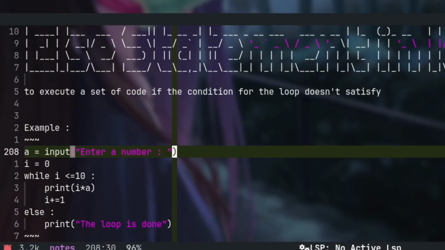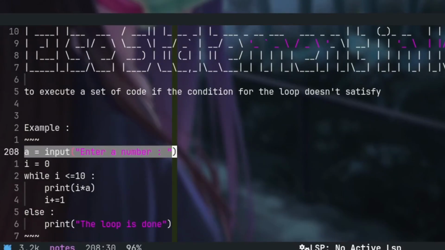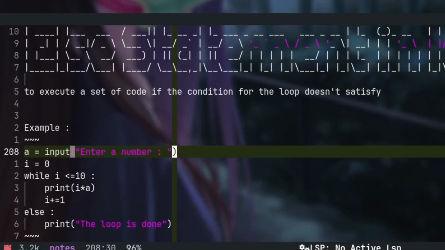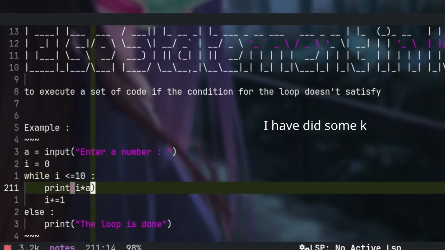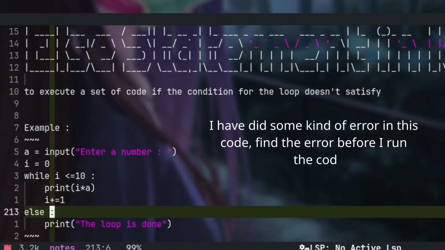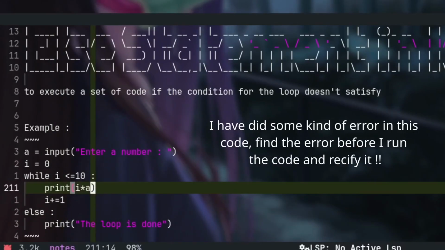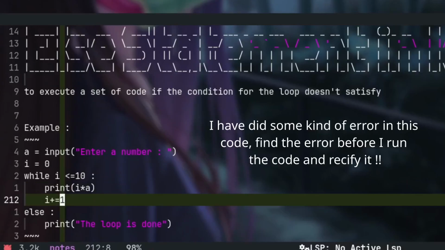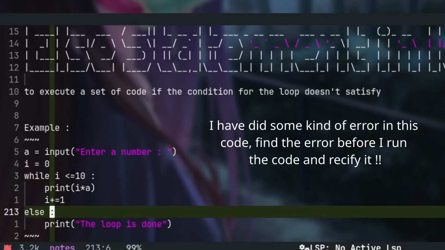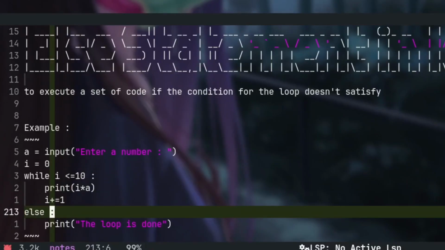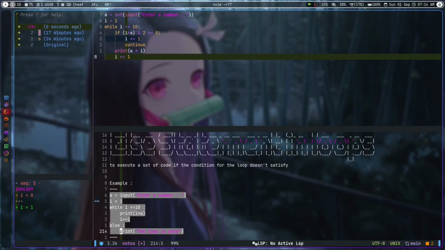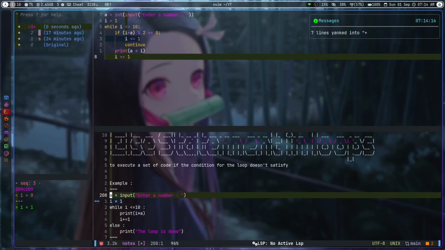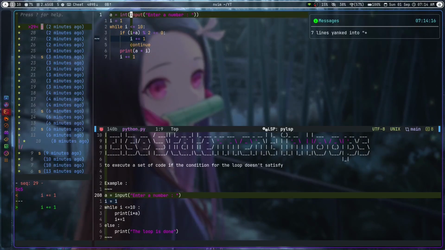Here I have asked for a number from the user, and then I initialized the value to 0, and then I printed all the values, print i star a, i plus equals 1, and then in the last statement I said the loop is done. Now let's run this code on our machine too to understand.